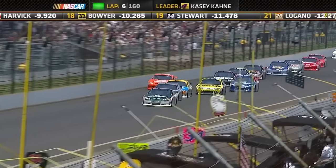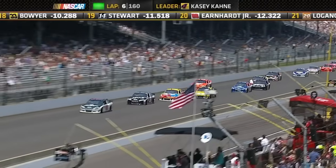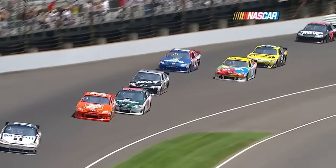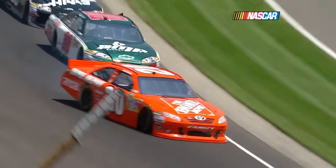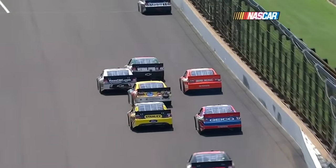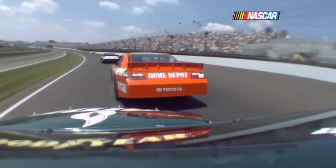But here comes the charge. Well, I mean, he's lucky to have a car at this point. Yeah. That's Dale Earnhardt Jr. in the 88. He gets in the left rear pretty hard. Right here's where Joey just does an incredible job. And a lot of tracks you'll have banking that'll help you hold that car there when it gets out that far.